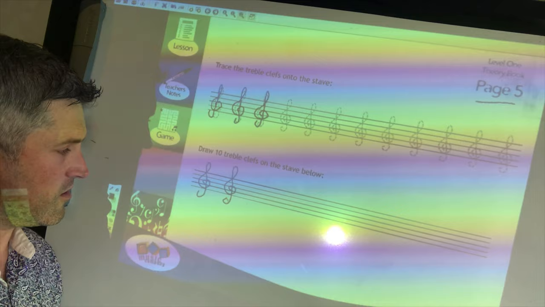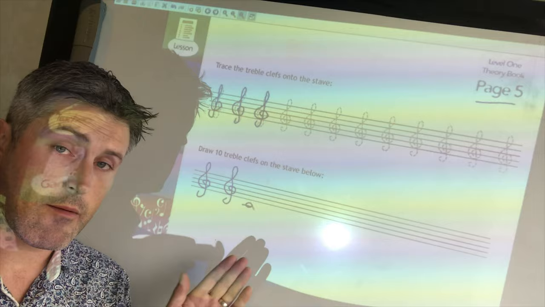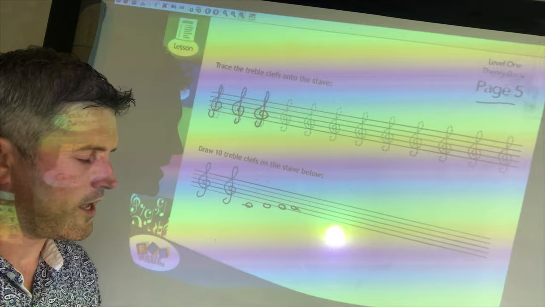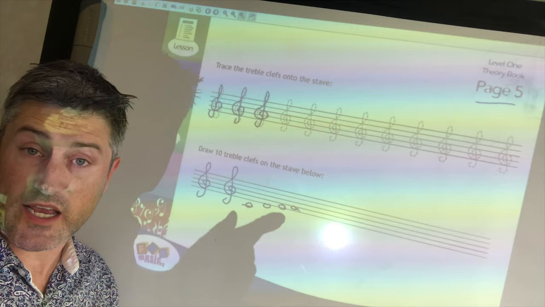Now that there is a perfect example of a treble clef, and which is talking about all of the notes from that middle C, which is here, if we're talking about the note itself, all the way up. So we could keep going higher and higher and higher again. And that there is just telling the musician, whether the piano player, guitar player, violin, flute, whatever it happens to be, an idea of exactly the sort of note that they're supposed to be playing, yeah, the pitch as well as the rhythm. So make sure that you have a go there on page 5 of your work booklet.